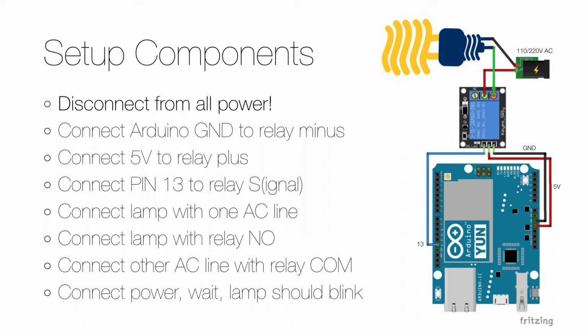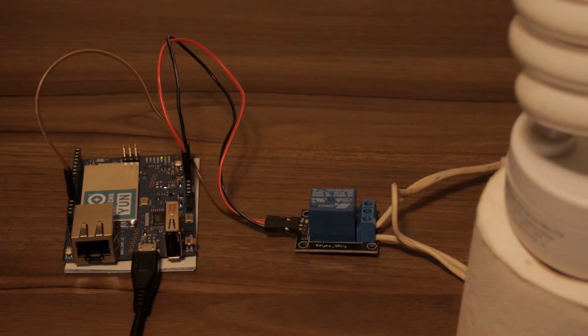Okay, so now it's time to test it, and start by connecting the Arduino to the power. Wait for the LEDs on both boards to start flashing, and then keep very clear from the whole setup when you connect the mains power and while it's connected. And here you can see how it looks when the lamp is blinking when someone gets a like on Facebook.